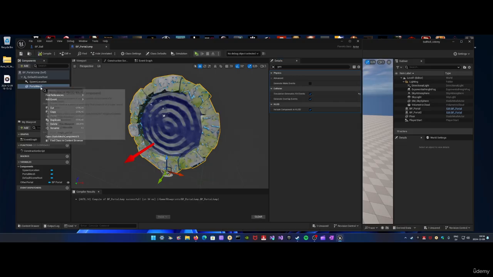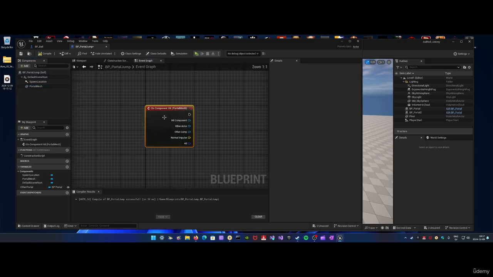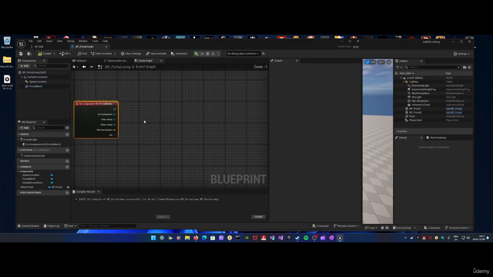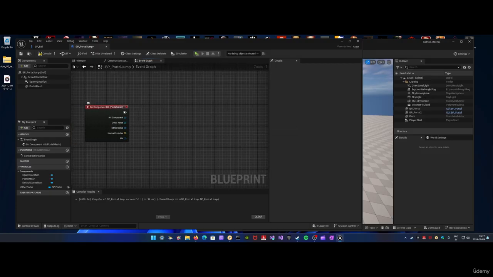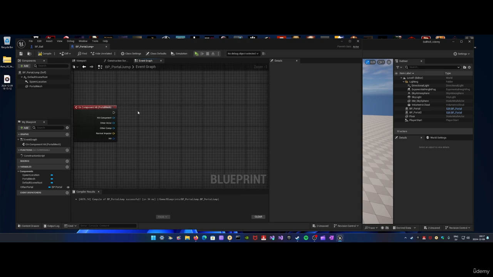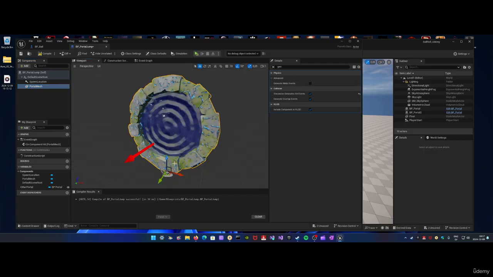I'm gonna right click on the mesh, do add event on component hit. Alright, so this hit event will be fired when we are physically hitting the actual mesh of this portal. This is the mesh you can see here.